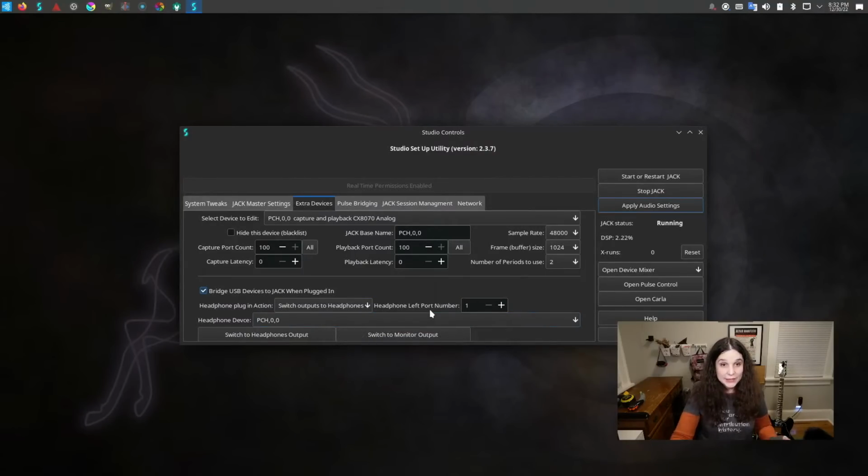Now Jack is running. So it seems like once I hit apply, it picked up my USB interface, which is, again, a Presonus Audio Box USB 96. Just your standard kind of $100 American run-of-the-mill USB interface. And it picked it up and it worked out. I can see I'm coming through because I can see my instrument light clipped on that, so that's good.